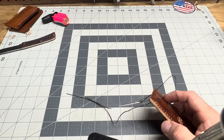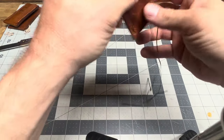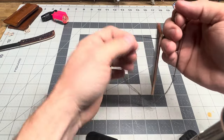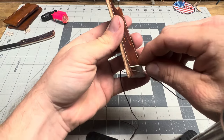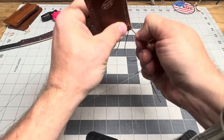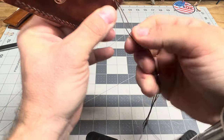Okay, get my camera right. Okay, now one more time. I'll show you this one more time. Got one sticking out of the front, one sticking out of the back. I want the front one to the back. So I'm going in the second hole right there. I just push down and then pull it on through. Okay, now they're both in the back. Pull it tight.